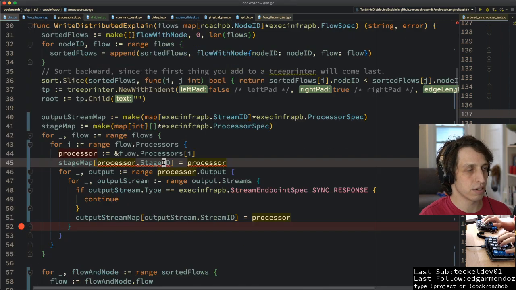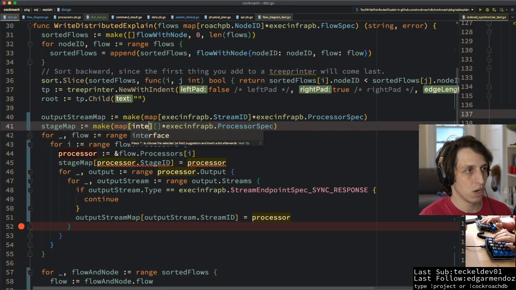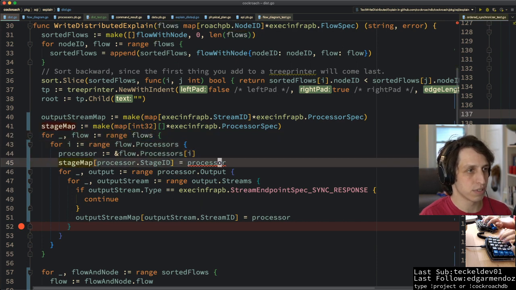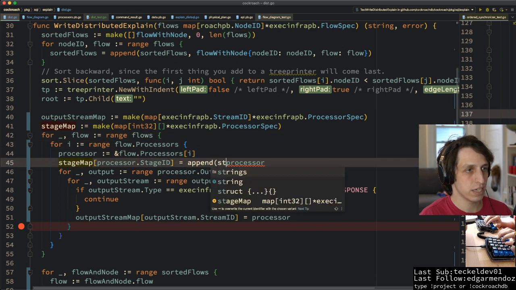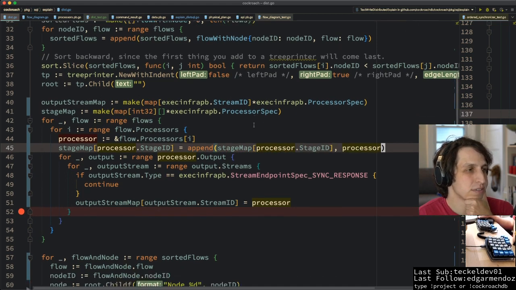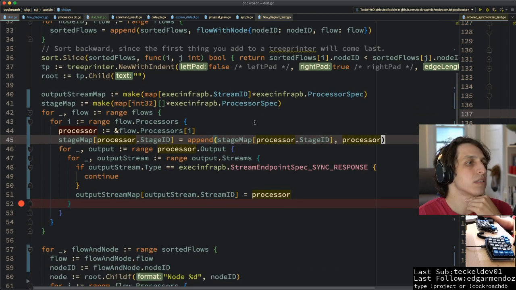What is this thing? It's an int32. Okay, fine. Then I guess I append it, so it equals append stage map of processor.stage ID, comma processor. Okay. So then, here's where it gets kind of interesting.